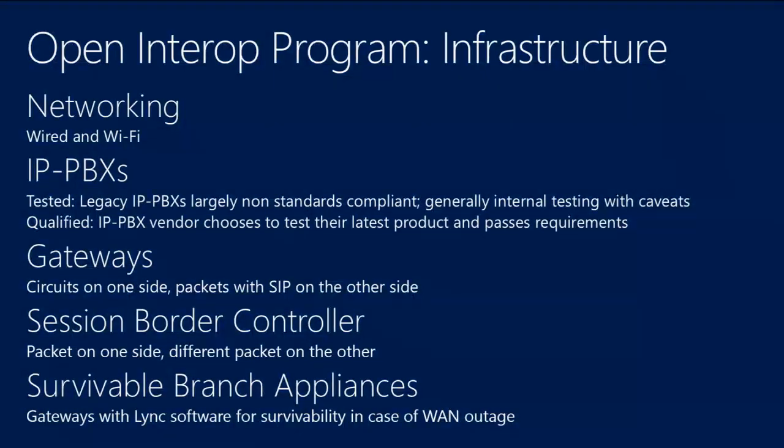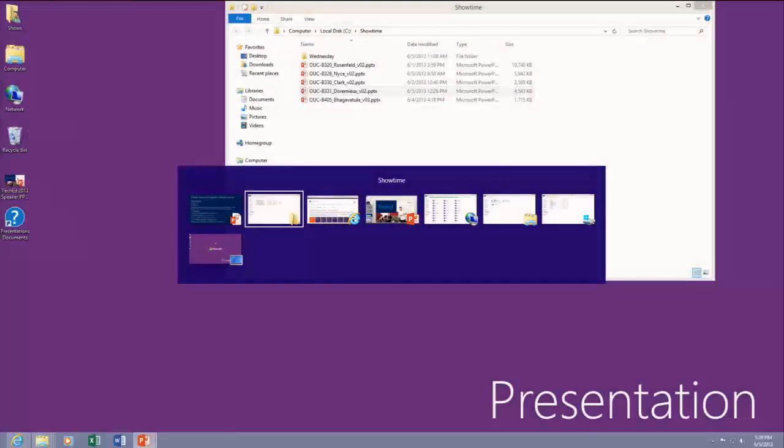There's not necessarily that much different from a program point of view, but the session border controller can do a lot of other things as well if it wants and if it's useful. So all of those aspects now enable a complete comprehensive deployment from networking to survivable branch appliances to your gateways. And that's all on the Open Interoperability Program page. I'm going to show you a quick view of that.